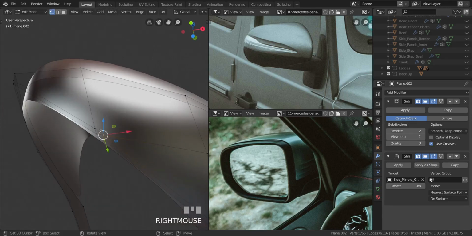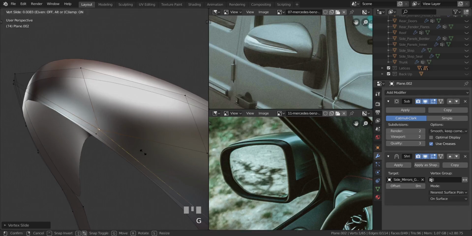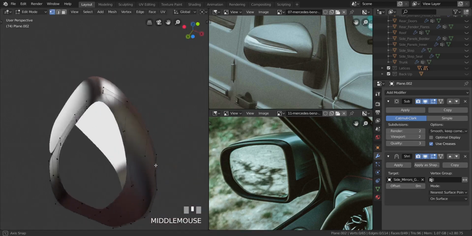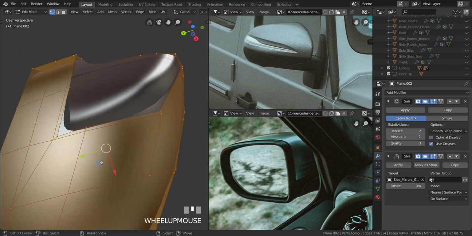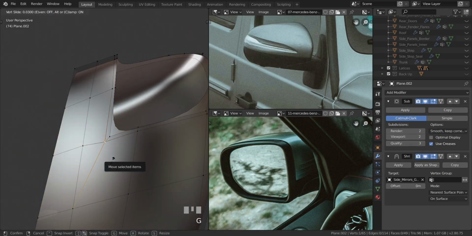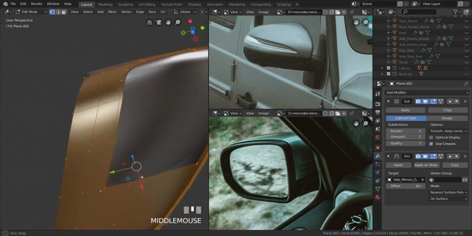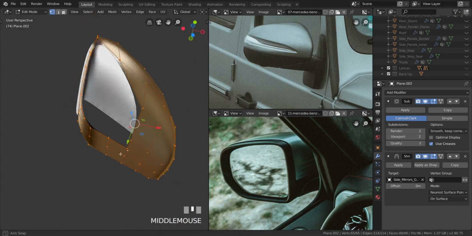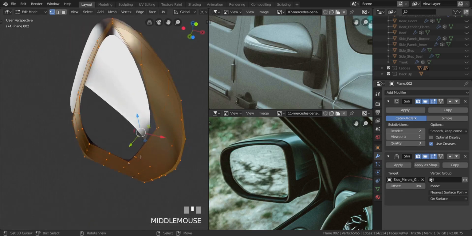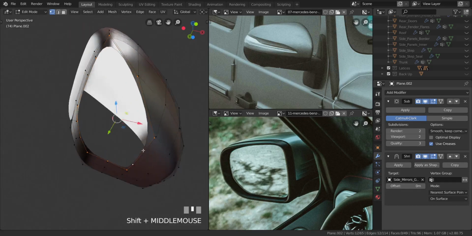And let's get over here, take these two, Alt and M, Add Center, pull it up and out a little bit like that. So you can see that goes all the way around it, just the way that I was talking about. Let's take this one, let's pull it out just a little bit. You can see it goes all around it, just the way I was referring to. Very nice.